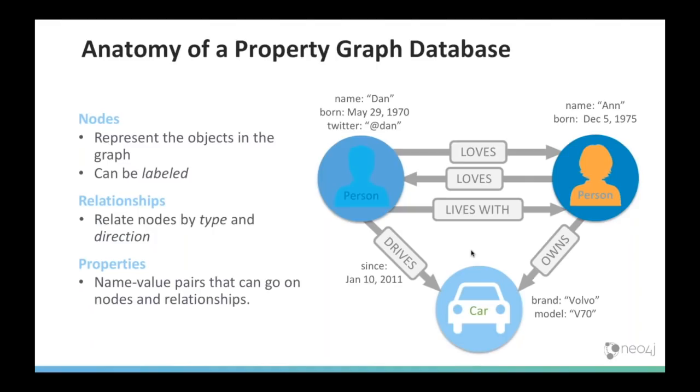However, we can see Dan loves Anne, and it's more important, I think, to understand that relationship. Luckily for Dan, Anne also loves him, but it would be entirely possible for Anne not to love Dan, for that love to be unreciprocated, in which case the direction of that relationship would be very important to understand. Those simple building blocks are really what make up the property graph database and enable the richness and power of Neo4j, which we'll see in a few minutes.